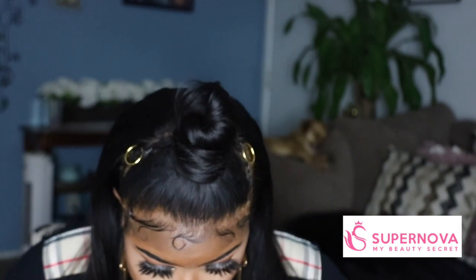And when I first wore it, I put a scarf on it. I had just curled the bottom half and that was pretty much it. But yeah, this is one of my personal favorite lace front wigs, because I like the fact that it has a lot of lace. A lot of times when they say it's a lace front, it don't even be a lace front. It'd be a little bit of lace and then a bunch of tracks that are in your waist, so you can't even do hairstyles like this on those wigs. But this one, you can definitely do any kind of hairstyle that you want. I just wanted to show how far the part went back.